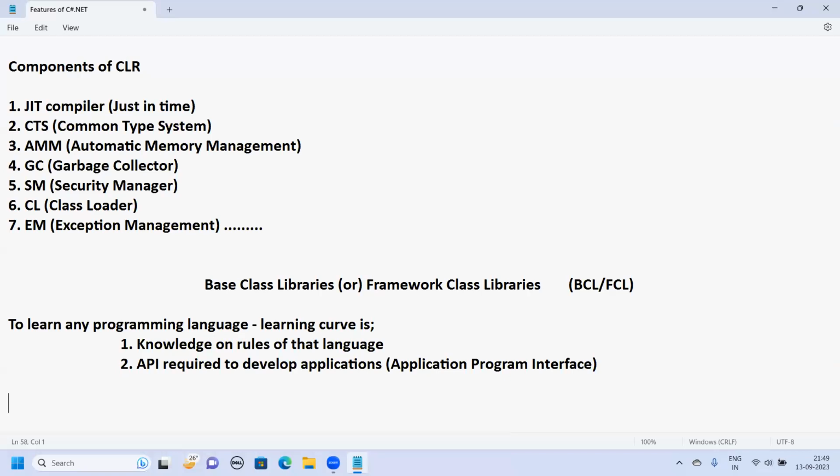In C#? Yes. In VB? Yes. In C also? Yes, you have APIs in C also. But what an API is, we need to know through an example.